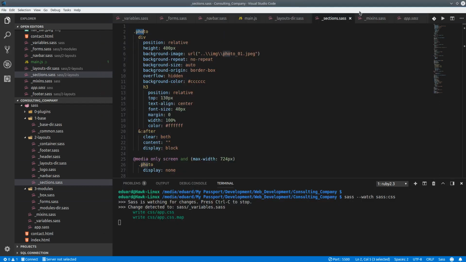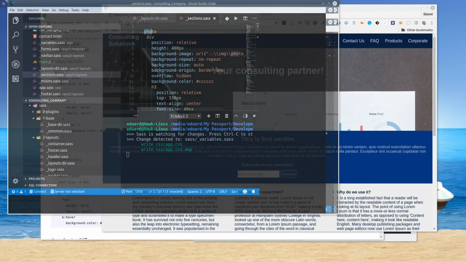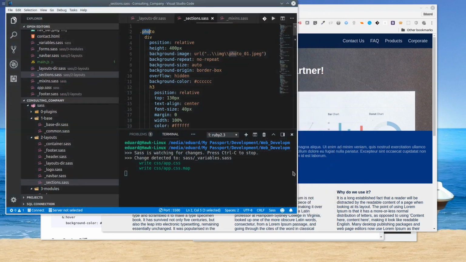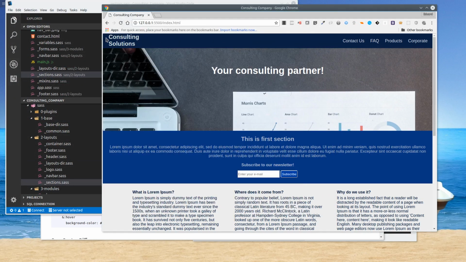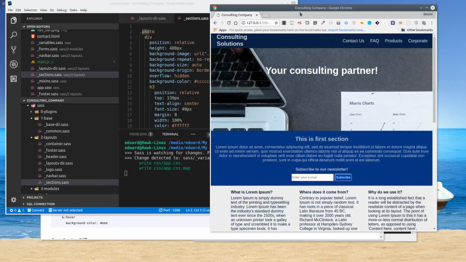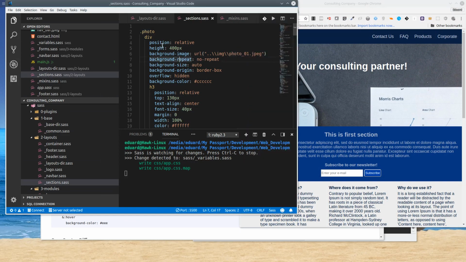Let me just make this a little bit easier to see. So this guy here is a special section called photo, and I have placed a background image here, which is what you have seen here.